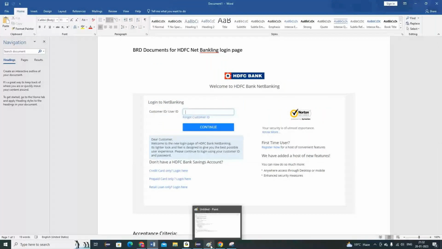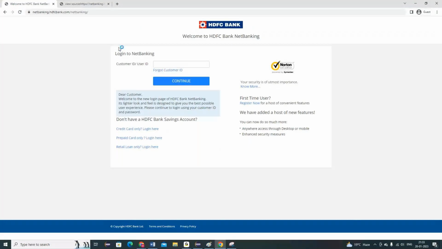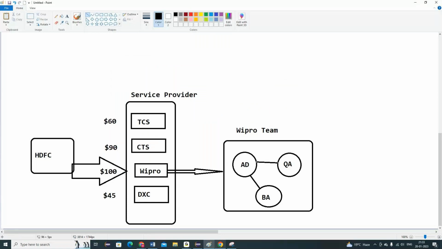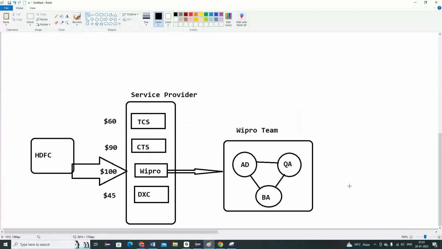The business analyst will also make a mock-up sheet, which you are seeing, so that the tester and developer can understand it properly. So the business analyst will have proper knowledge of the applications or the requirement which you want to develop. Then it will be given to the AD, and the AD will develop the code. After the coding is completed, the AD will give it to the tester. The tester will also ask the BA if any issues are found.